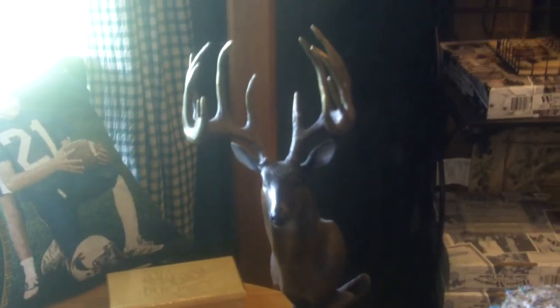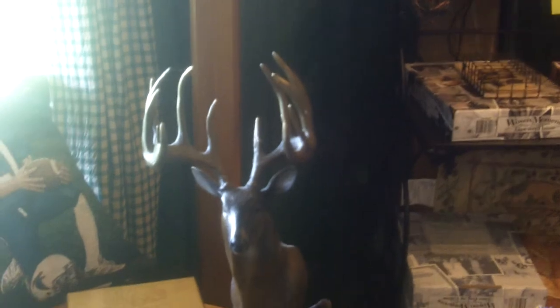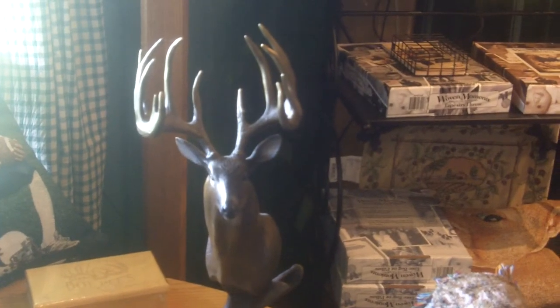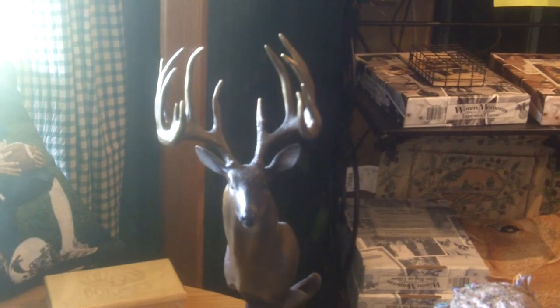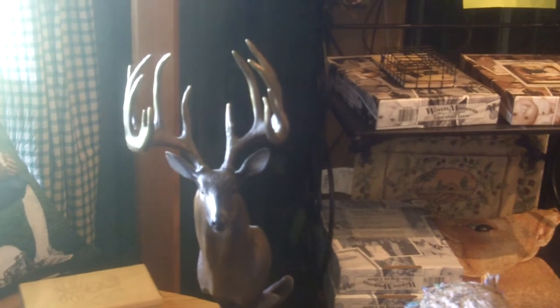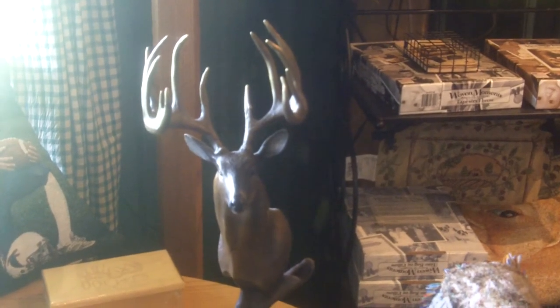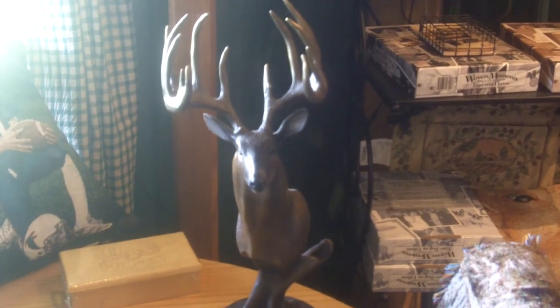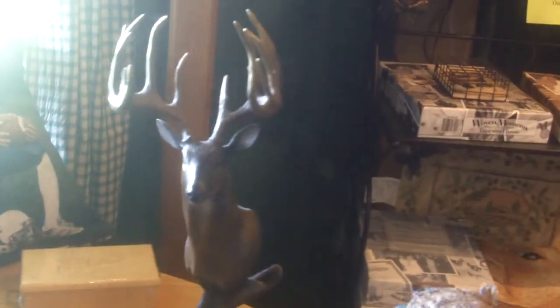He also sculpted just the head, and that is also available for sale. We can sell four more of the full-size, life-size bronzes that you saw sitting next to the waterfall up on the rock mountain. That has become the icon in southeast Iowa. The bronze pricing fluctuates, so it is a matter of contacting Sam to find out what it would cost at the time.